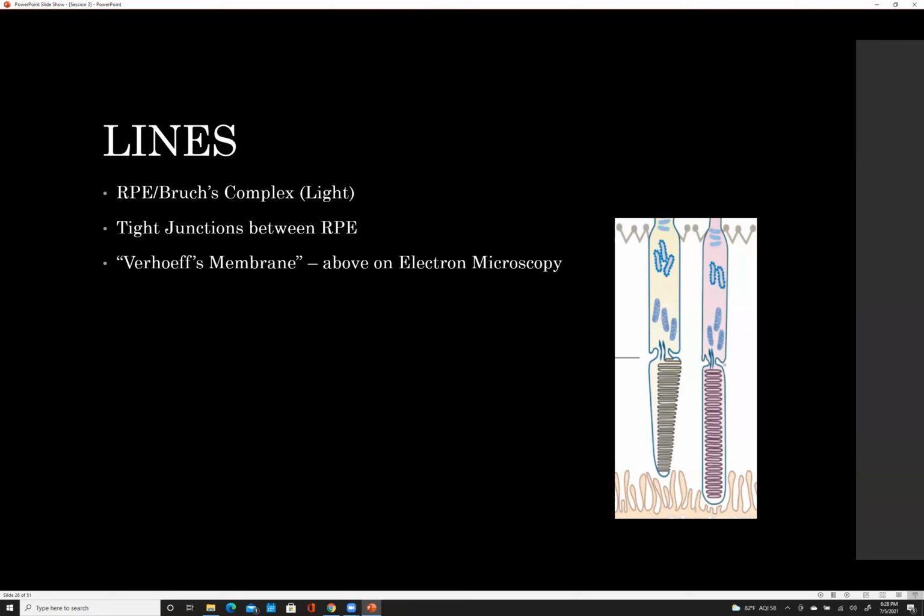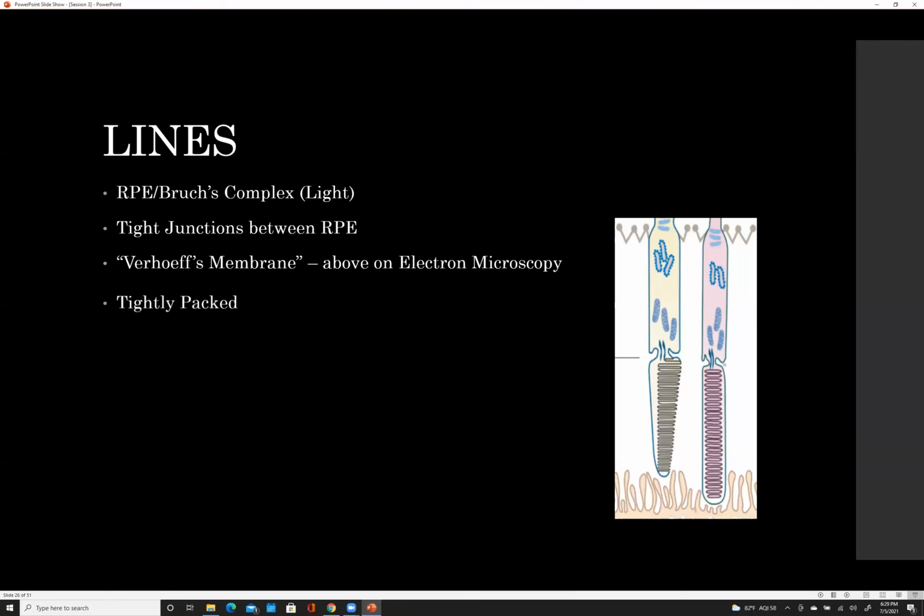If you ever hear Verhoeff's membrane, you'll know that on electron microscopy you can determine that there's this line of the RPE cells, because remember, the RPE by definition is polar. What I mean by that is not the electrical argument. It's polar in the sense that it has apical processes and a basal layer, so it has directionality. And so you're going to get organelles, just like the inner segments, in one spot and not in another. That's why there's an apical process. Maybe that'll help you remember the apical processes.